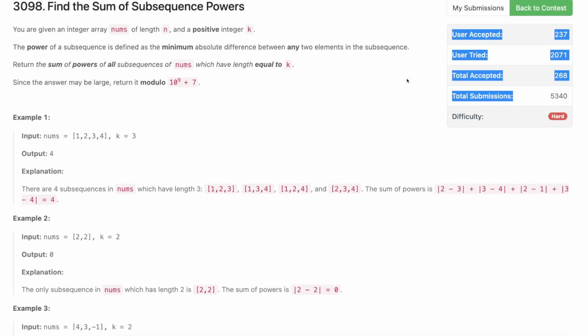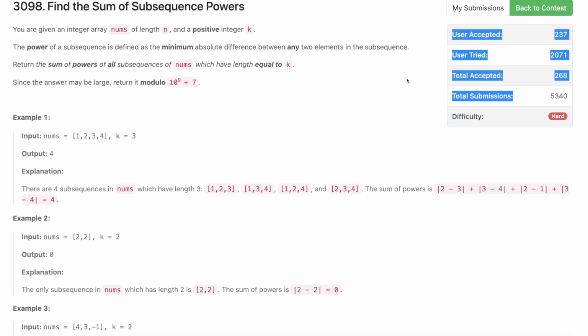We will be discussing two different solutions, one of complexity n power 5, and the second of complexity n power 4. If you are here just for one particular section, all the timestamps will be in the description down below. You can watch the section which you like, but I would strongly encourage you to watch the entire video for a better understanding.